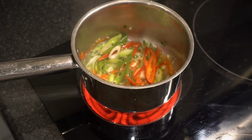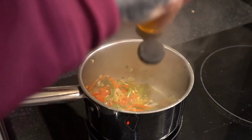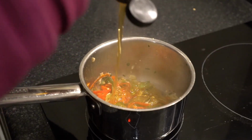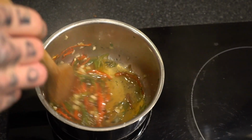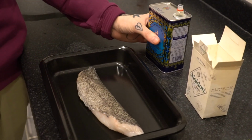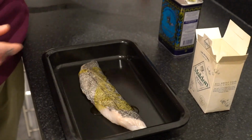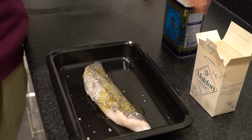So as you can see, it's all cooking nicely. What we're going to do is just add the honey. Brilliant, so now that the sauce is all ready, we're just going to get the hake ready before it goes into the hot pan. I'm just going to put a little bit of olive oil on there and just a sprinkle of seasoning on top.